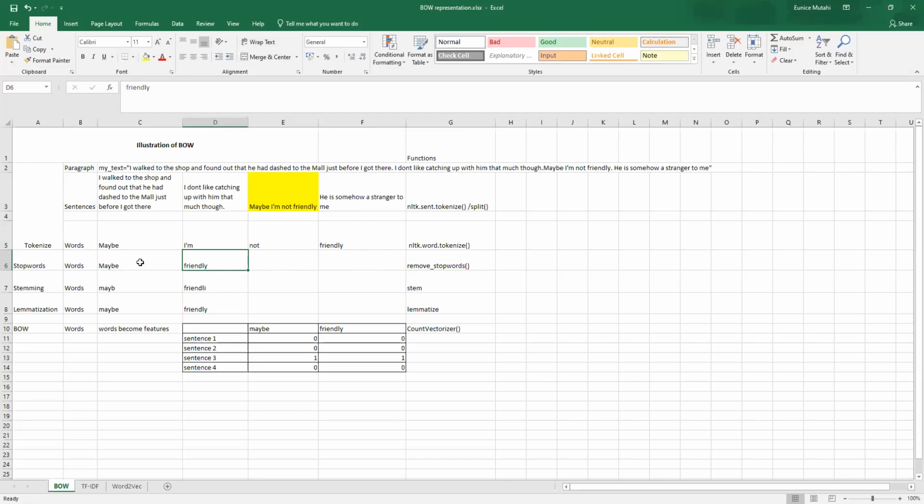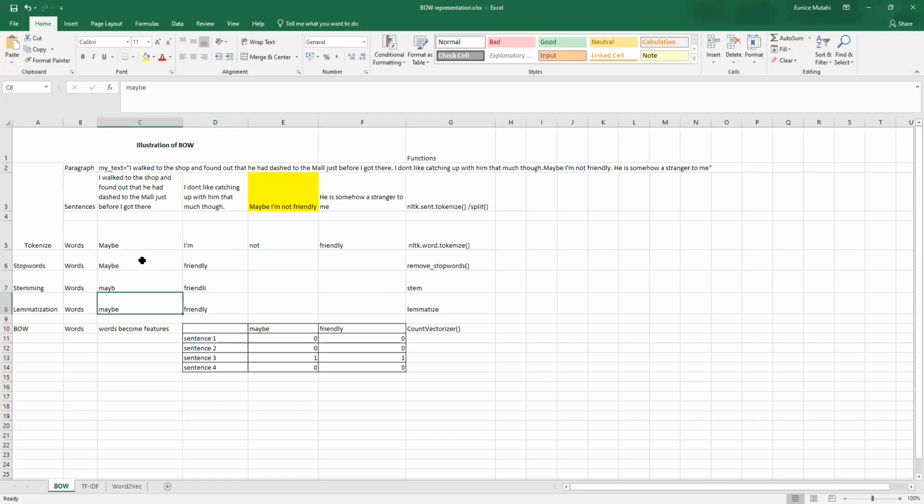After removing the stop words, the next procedure is stemming. There's a difference between stemming and lemmatization. First, let me just go through stemming. When you stem this, you get mayb without an E, and friendli with an I. That is when you stem. But when you lemmatize, you get maybe. Oh, sorry, I forgot to take you through this.